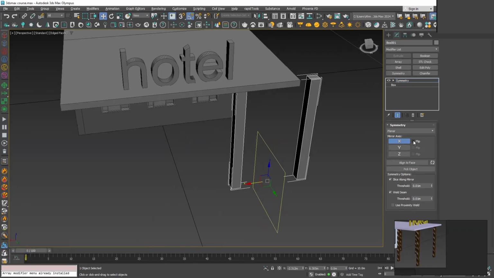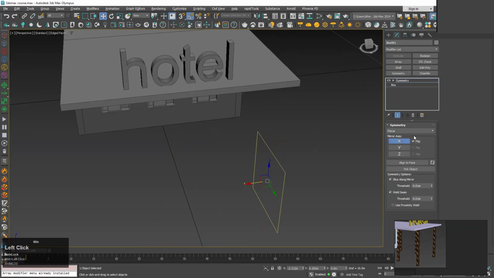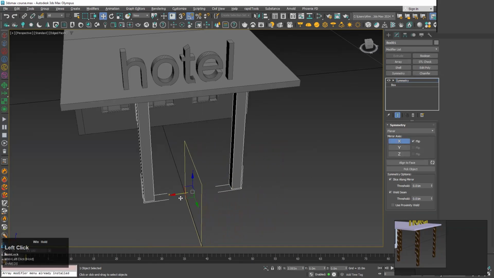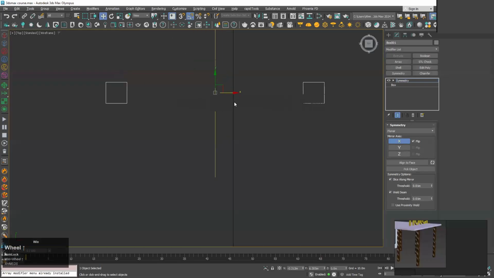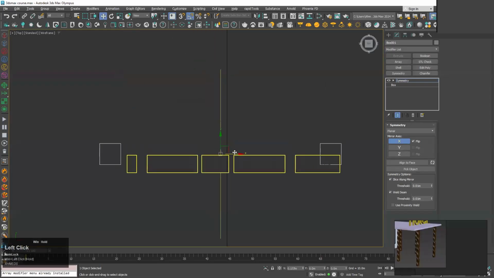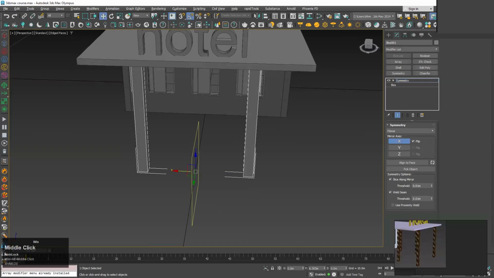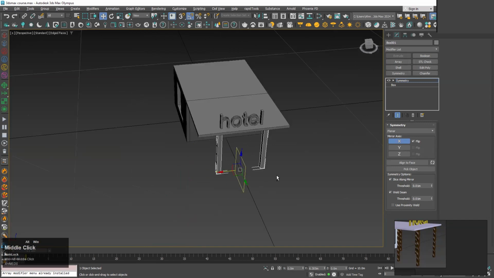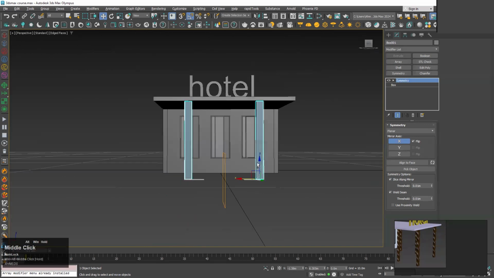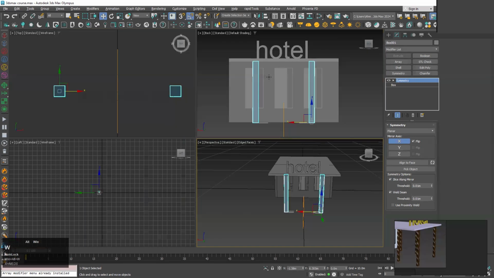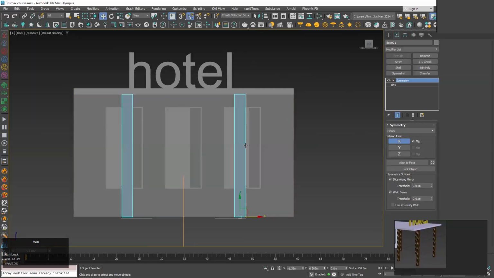So what we can do is flip our mirror and now move it. I go to the top view. You can see our mirror line, and let's align it to the origin like this. So now we'll get this symmetry and the distance exactly the same.